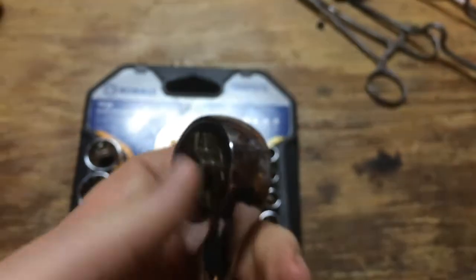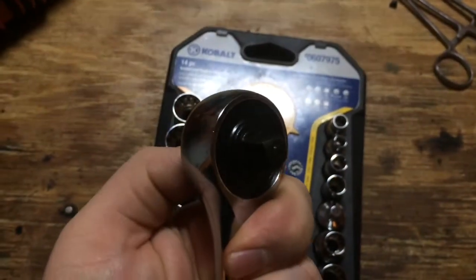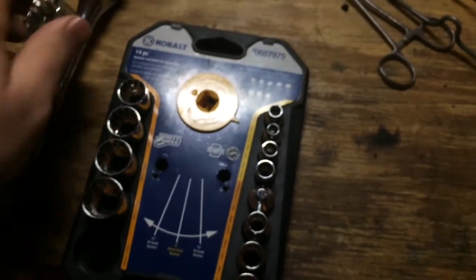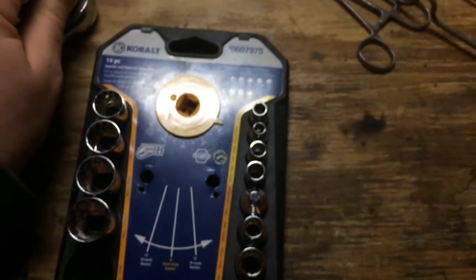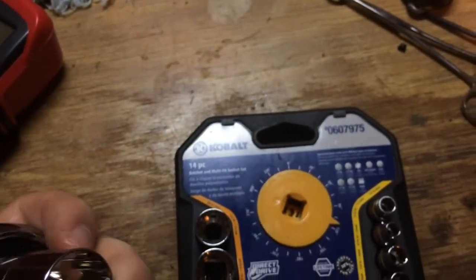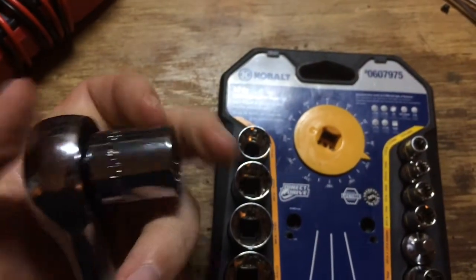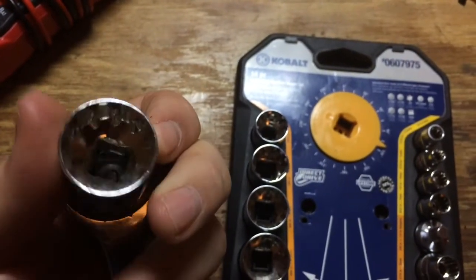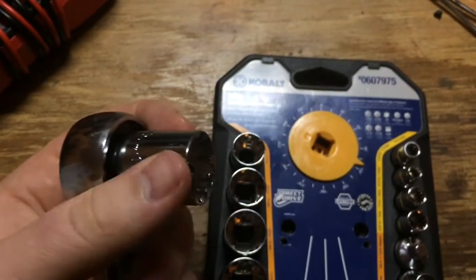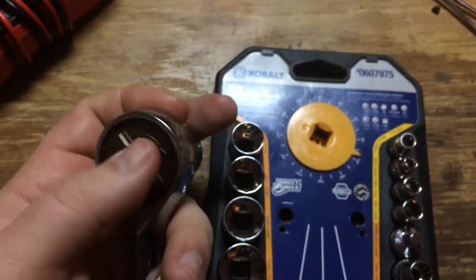It does have a push button release for the socket. I've noticed that it doesn't need that, because it doesn't work. You don't even have to touch the button. You just come right off. So that may be pretty damn annoying in the engine bay on a bolt. So you have to get put in, and, well, your socket falls off. But I don't know, I'm sure I can make it work. Gotta be something I can do to fix that. Something's just not right.